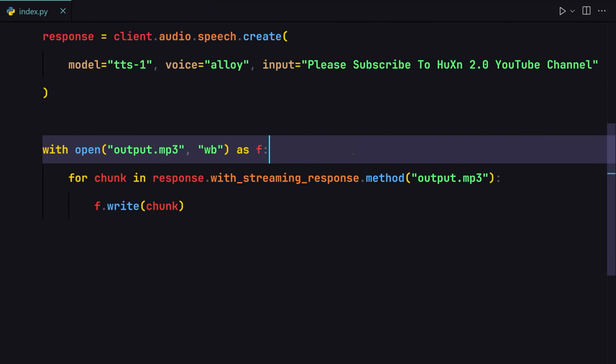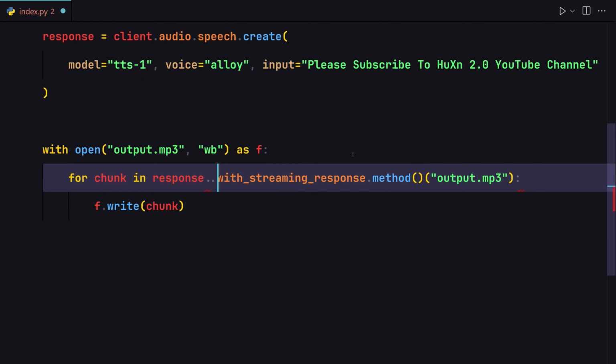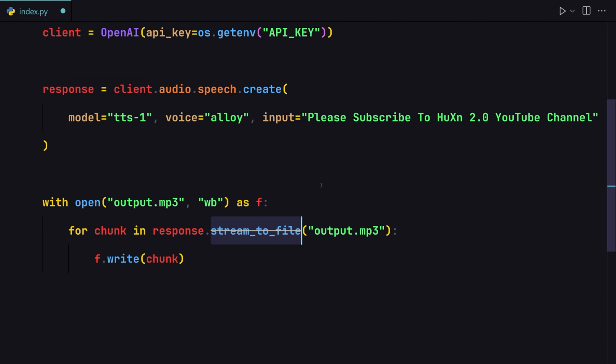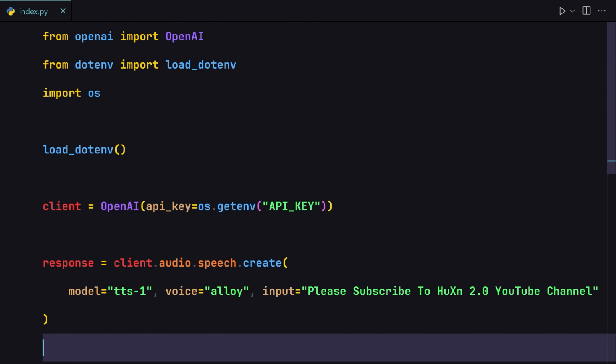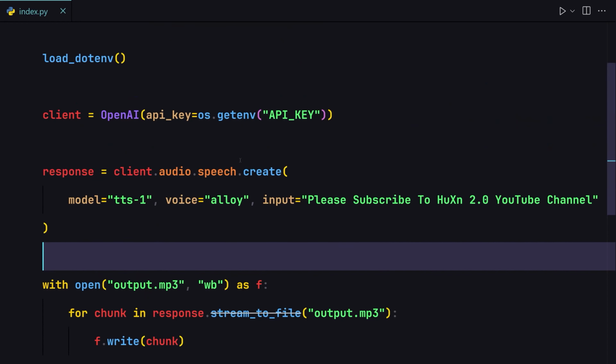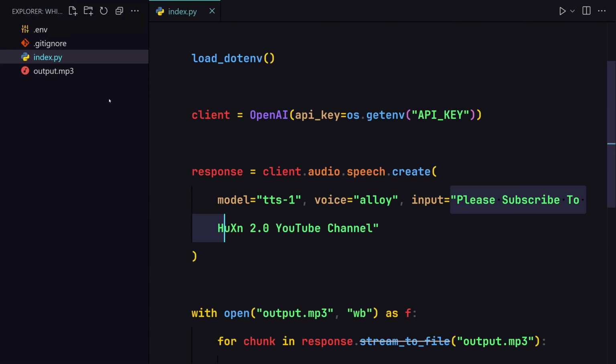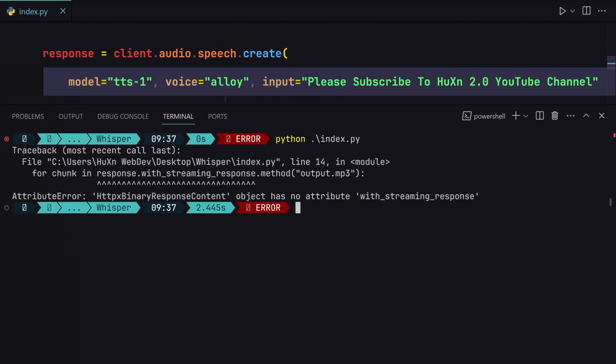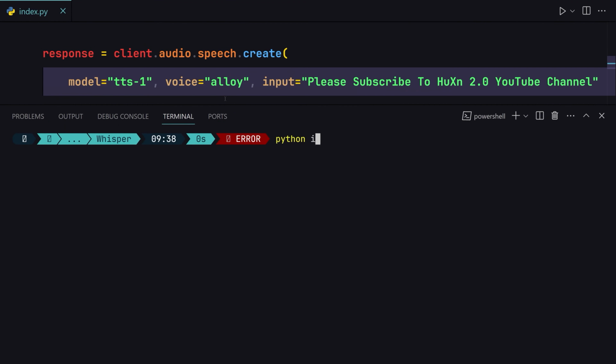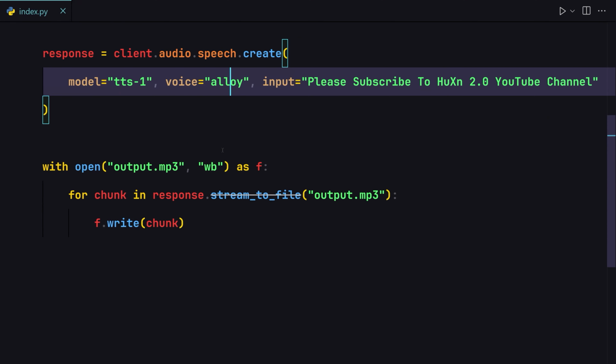So I'm going to just undo this code, but if it didn't work for you in the future, you should definitely go to the documentation. Now let me save this file. So this is how we are going to be changing our text to the audio format. Now let me delete that, and I'm going to recreate the python index.py. It's going to give us that error, so just ignore that.